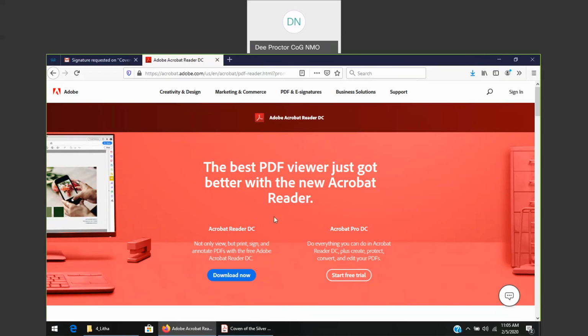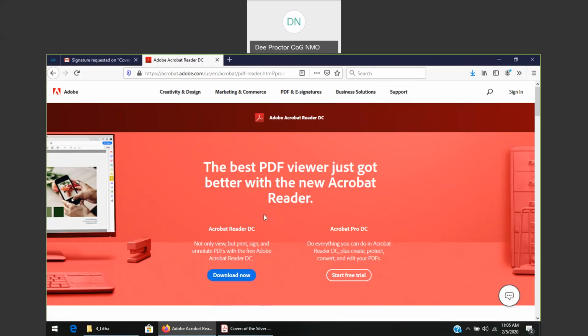So we are going to cover that, and I'm going to show you how to save a picture of your signature and insert that into your form. So here we go. I did want to show you that the Acrobat Reader DC is completely free. It is the most recent version of Acrobat Reader, and it is really a neat little tool to have. So you'll need to download that if you would like any of this to work for you.